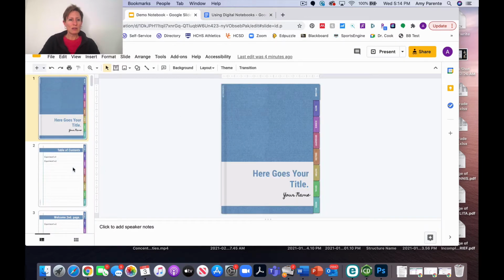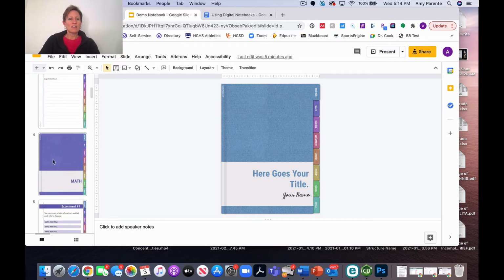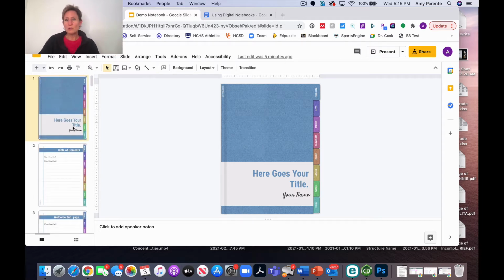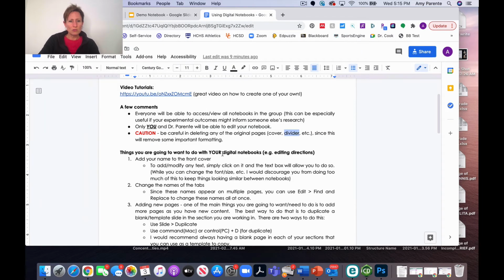So again, if we look at what we have here, there's a cover, which is going to be blue for everybody's here. And then there are different sections here. So again, the blue cover, and then there's essentially 8 different sections. Right now they're named from the template that I got it from, so they're named with high school subjects. I'm going to show you in a second how you can change those names to be something of interest to you. Okay, so again, looking through these directions here.